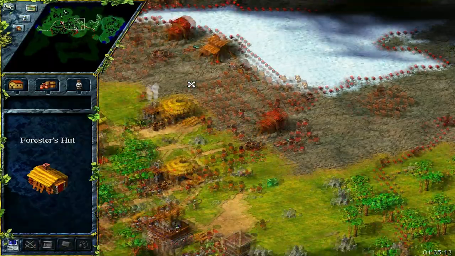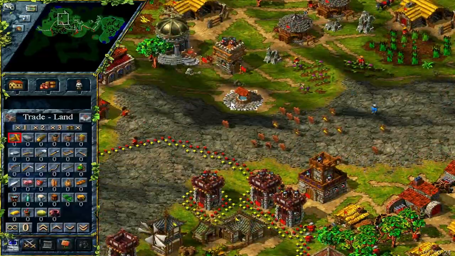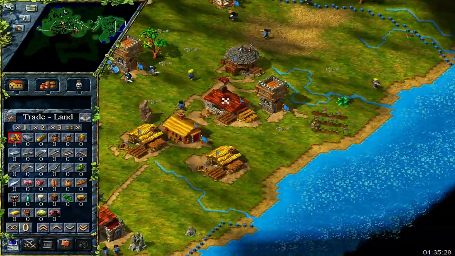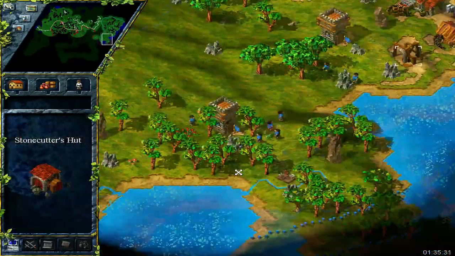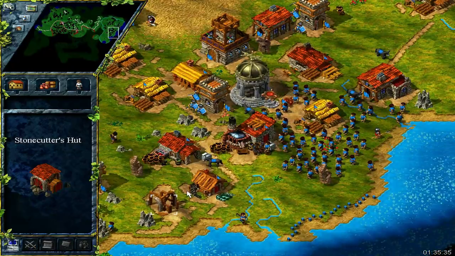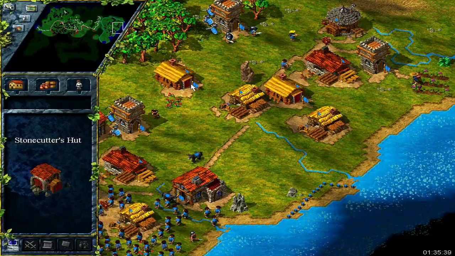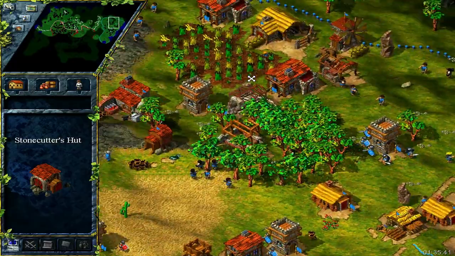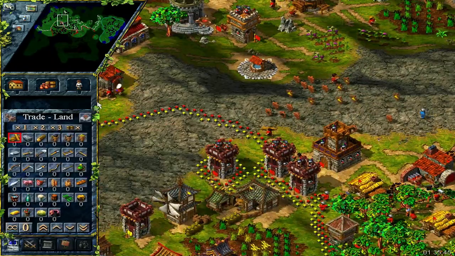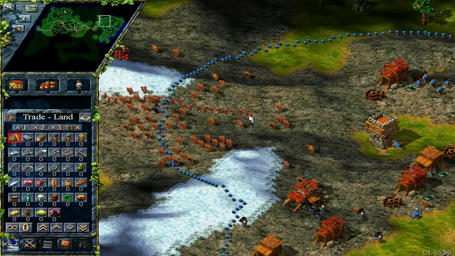Let's send them some stone, I think. I think that's the best thing to do. It looks like they need stone. Do they even have a stone cutter? I see one here that's not built. They don't even have a stone cutter at all. So this guy is completely stagnant. His base is going to stay exactly the same unless we send this guy a little bit of stone, which we will. Let's just pop it there.